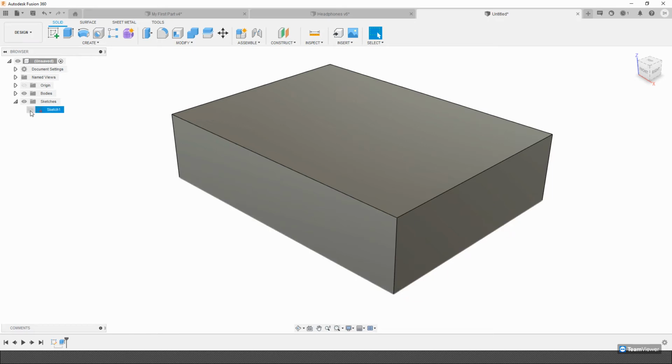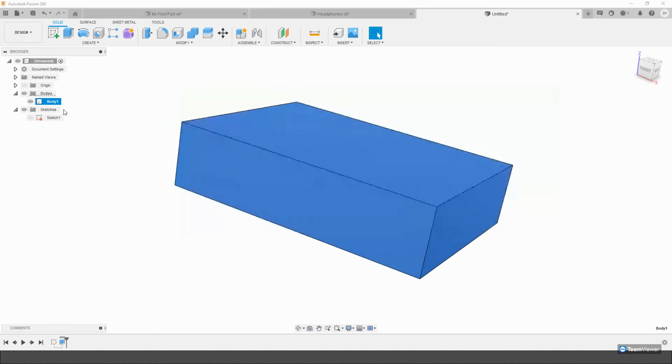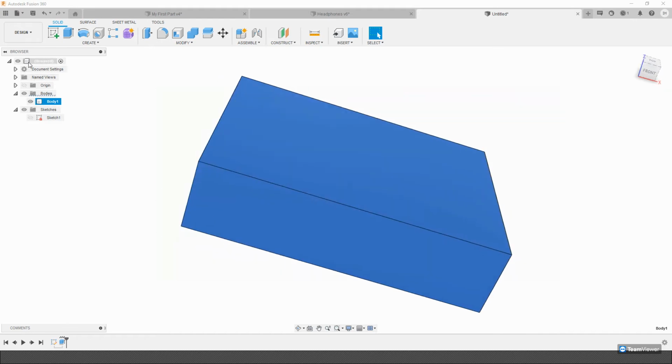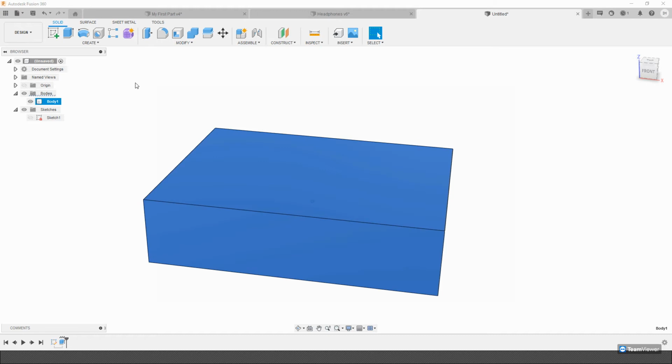And now it says, well, you've used that sketch, so you probably don't want to use it anymore. And now that I have a third dimension, I have my first body. So this is basically a body in Fusion. Notice I'm still working with a part and I haven't done anything else yet.